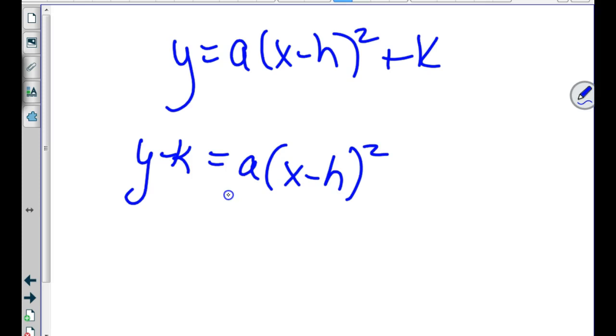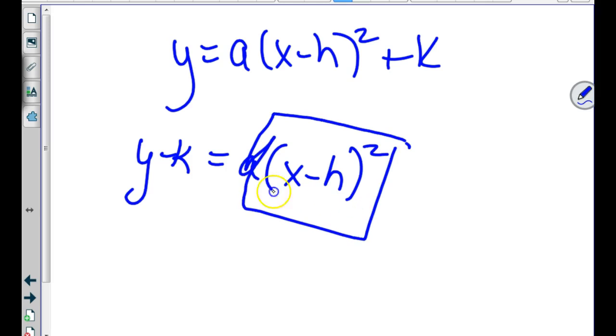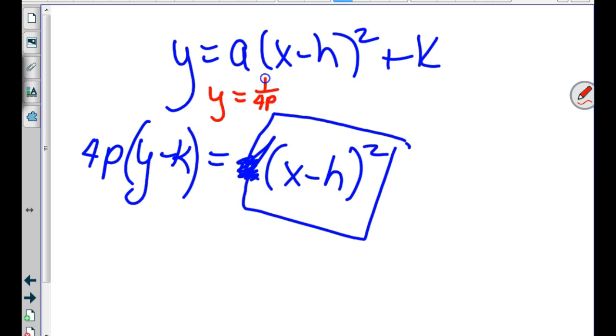The very first one on the top left says this is isolated right here, this x minus h squared. Does everybody see it? Okay, so if I divide the a over here, actually what we're going to do is replace a. We're going to put 4p here instead of a. This would have been 1 over a if we divided it over here. So 1 over a equals 4p, or 1 over 4p equals a. That's why, do you see at the bottom underneath the box, I handwrote this in for you? The stretch a is actually 1 over 4p.